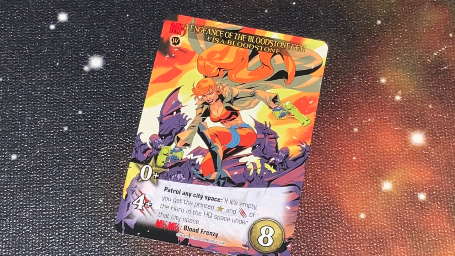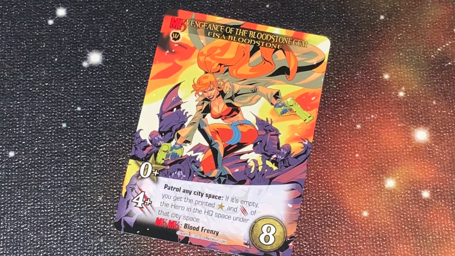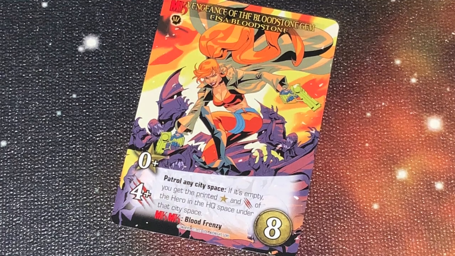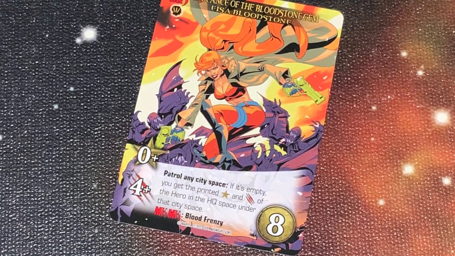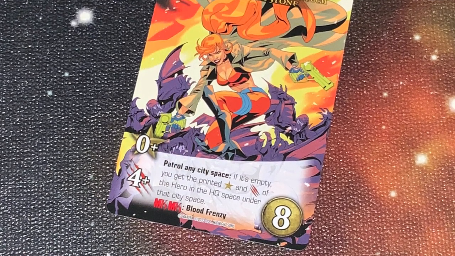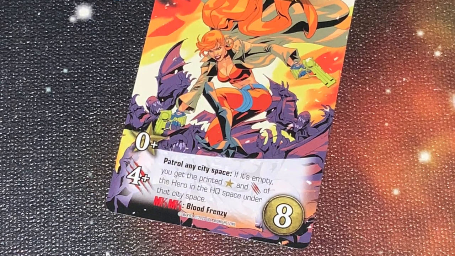Elsa Bloodstone's most powerful card is Vengeance of the Bloodstone Gem. It's a +8 card with 0 variable recruit and 4 variable attack. It reads, patrol any city space. If it's empty, you get the printed recruit and attack value of the hero in the HQ space under that city space. If you've also got 2 other Marvel Knights cards in play, you get Blood Frenzy.